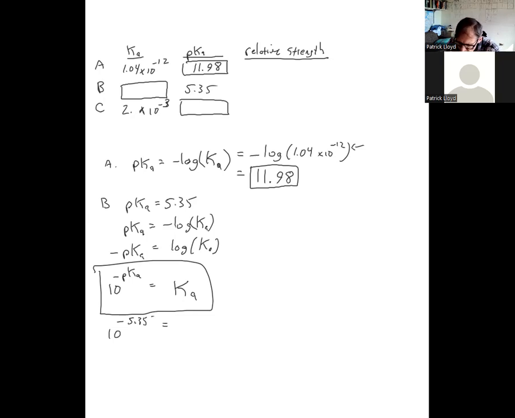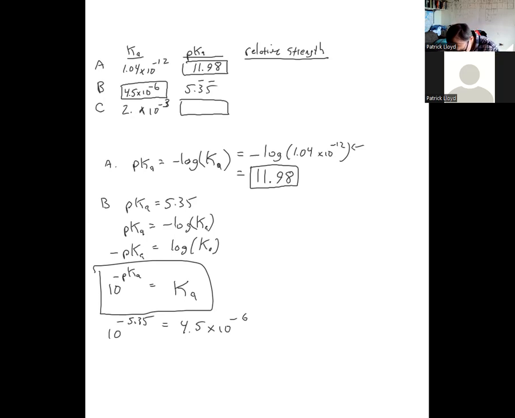Okay. So 10 to the x, and then minus 5.35. And you get 4 point, it's actually 4, right? Oh no, we're doing the second one. There are 2 significant digits, 1, 2. Everything after the decimal point is significant, so there's 2. So 4.5 times 10 to the minus, looks like 6. Okay, so there's our value. Remember, equilibrium constants are unitless. Okay, looking good so far.